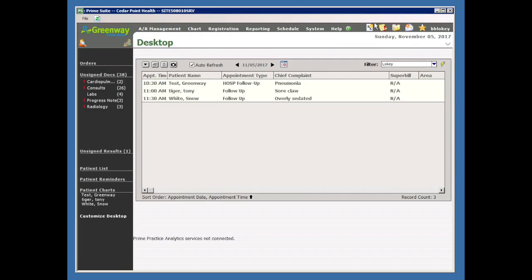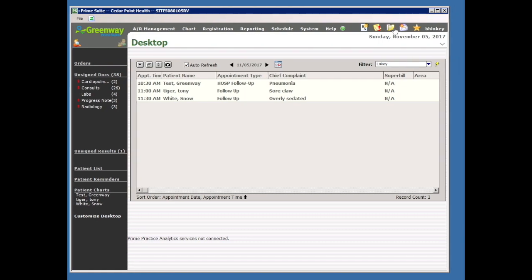Moving further to the right is an icon that addresses medication renewals, which are handled by the medical assistants. You will live heavily in the task menu to adjust tasks associated with patients. There are many tips and pitfalls for using task management, and that will be covered in a separate video. The next icon over is document import, and this has limited utility for providers at point of care.